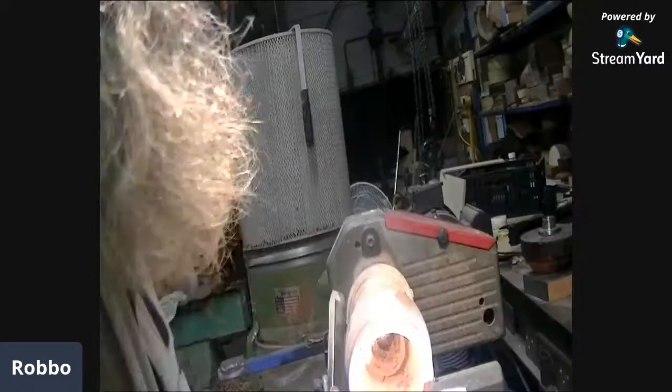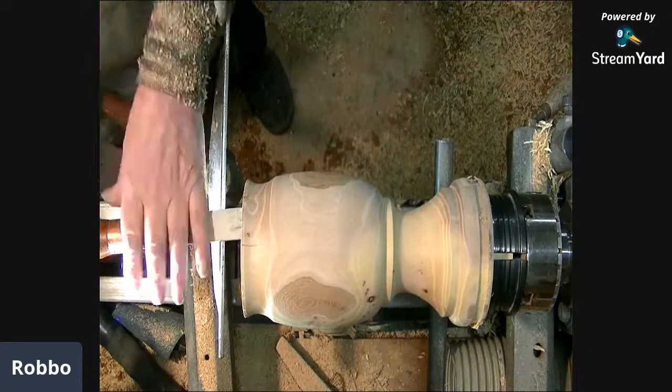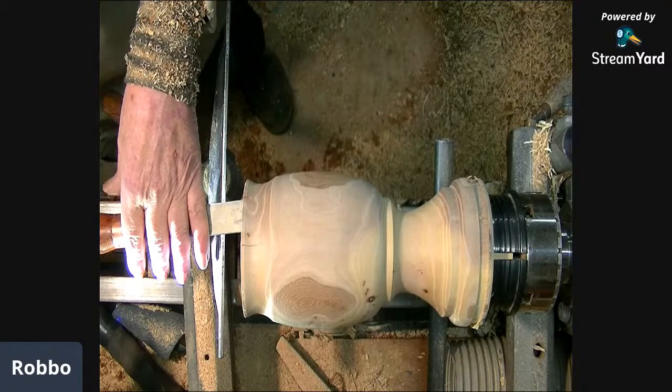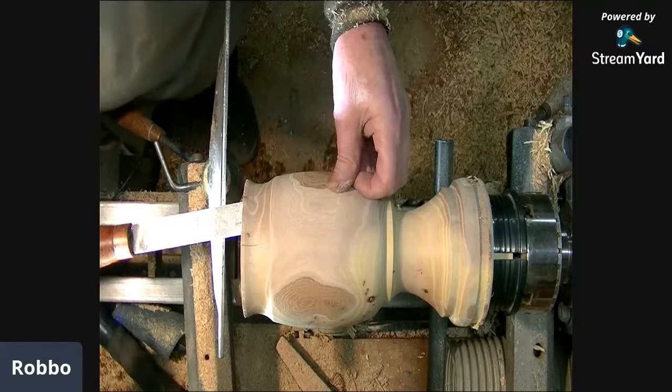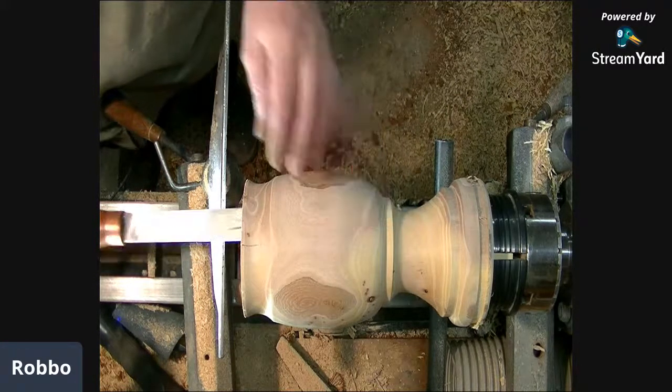Get the overhead camera now. You've virtually got to turn the chisel around like that to keep it going straight down the side. And if you're not careful, you could come out through the side. So just be aware of that as you're working.